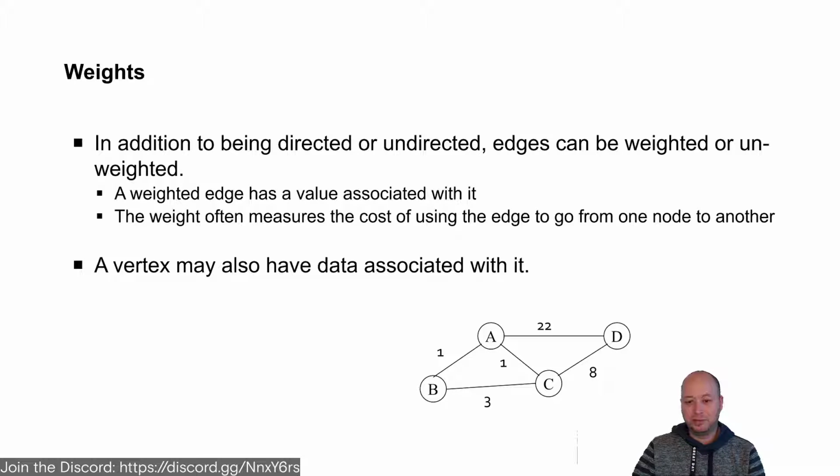Graphs can have weights, so edges can also have weights associated with them. If you imagine a map of cities, those cities have geometric distances from one another, but in a graph, this would be represented with numbers, the distances between these cities. Each edge would represent its geometric distance from that node to the other nodes it's connected to.